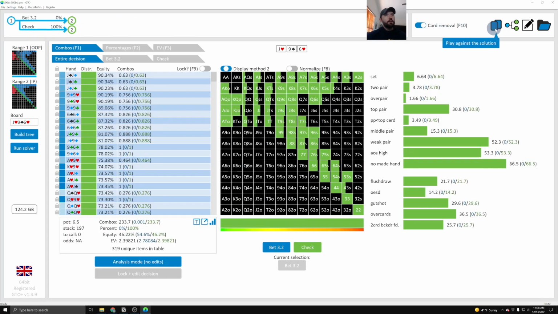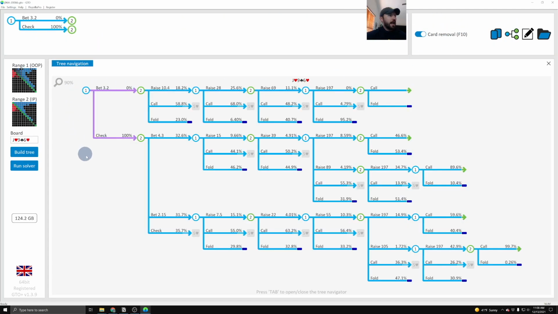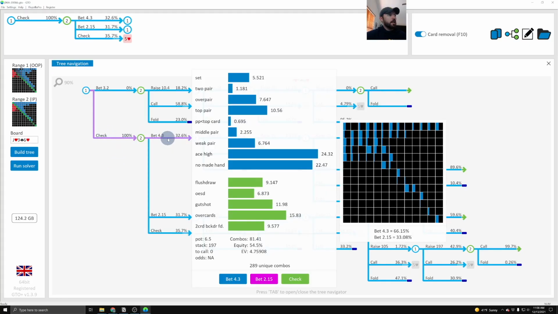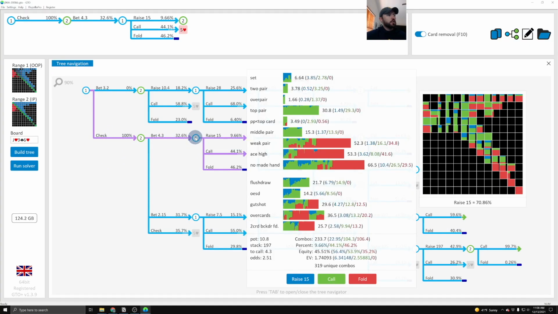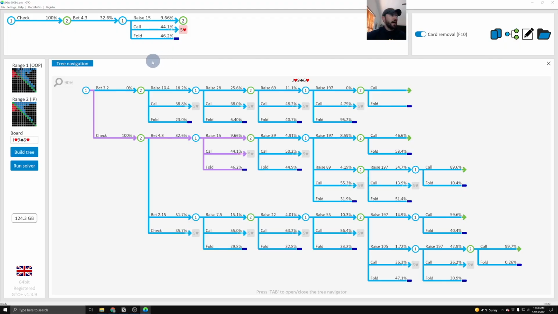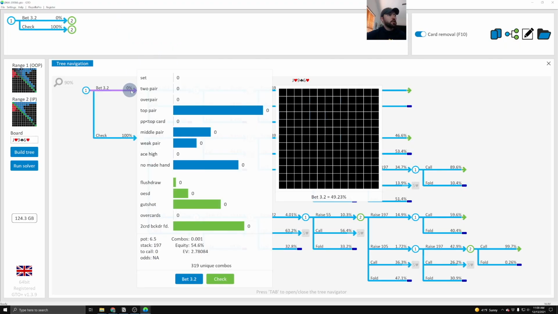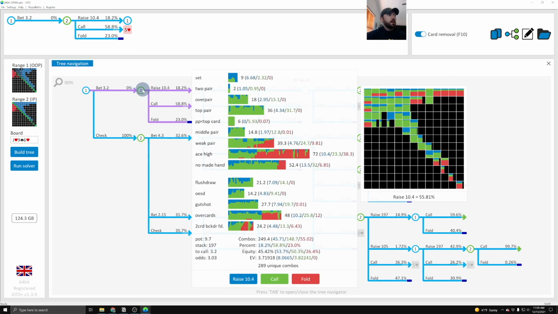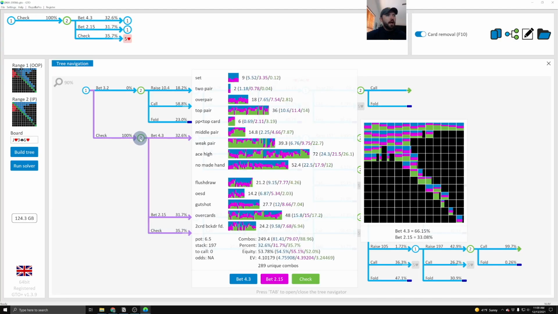So maybe a better way of looking at this is looking at the check bet line. And in that case here, it's a check, and then our opponent bets large. We want to go to this node. I can navigate directly to that node using the tree navigation function. You'll also see here, as I'm hovering over each individual decision, I can actually see a little mini game tree pop up. So in this check line, at a high level, look at things at the hand class level, and then I see the overall grid to the right.